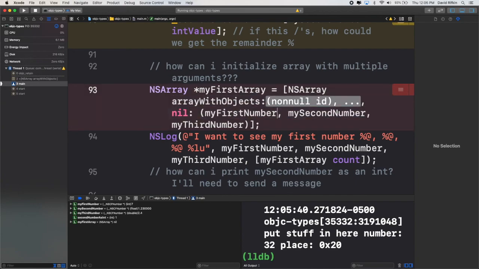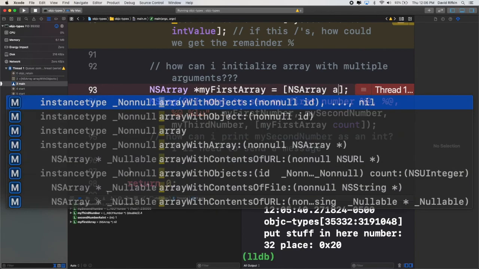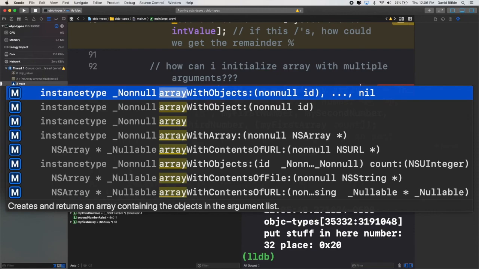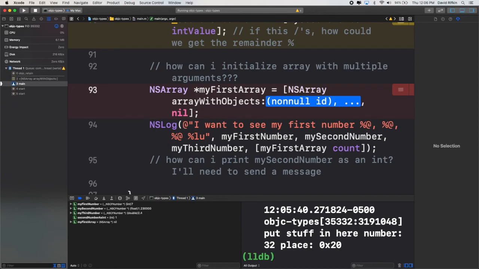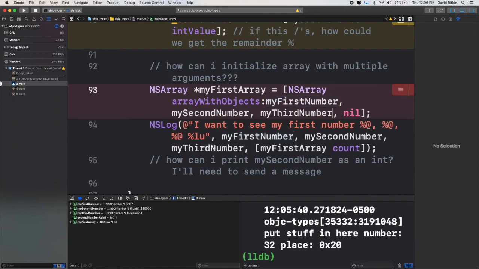Okay. Let's look at the actual definition of this instance method, array with objects. I should add as many arguments as I need, and it'll know to stop adding things when it gets to nil. That's what this syntax is.